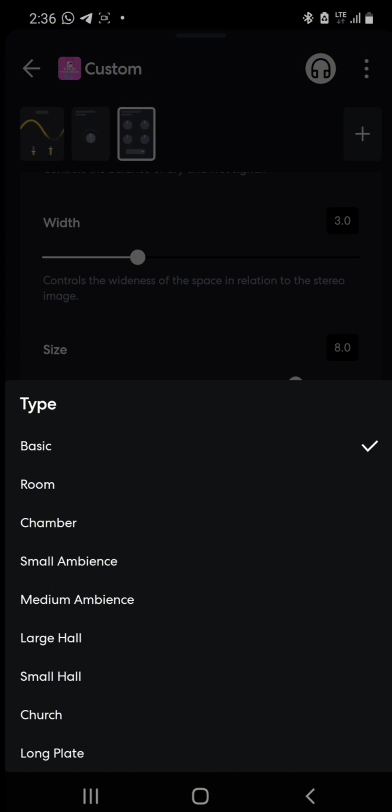The long plate is a low tail reverb, which is subtle, very dry, and is said to be the best for vocals. Now, it's not going to work for every vocal or for every genre, but that's my go-to vocal reverb, and you can use it for something else as well. Practicing using all of this reverb will help you get a better understanding of what this reverb is all about.